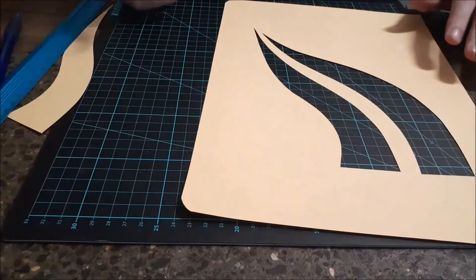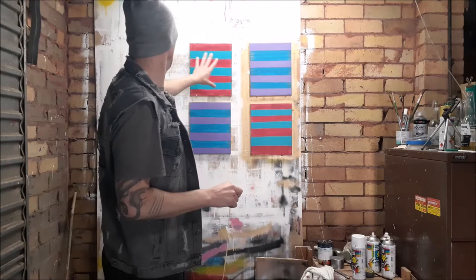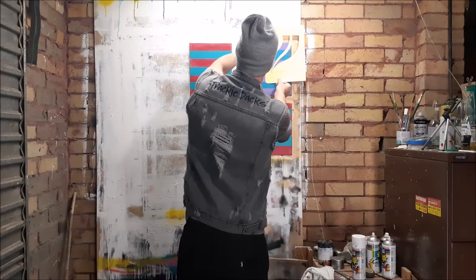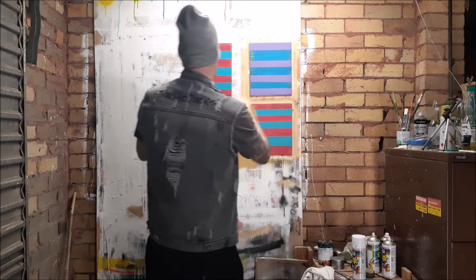So, I've completed our stencil, and I've got my four base canvases here, which, you know, we're going for a little bit of an Abbey Road, psychedelic type of thing. I've got my Beatles stencils that I'll bring in a little bit later. So, first off, what I want to do is just size these up. These are going to go from the center out to the edge. And I think I'll roll them around each corner like so to help give a whole kind of spiral effect to the whole thing.